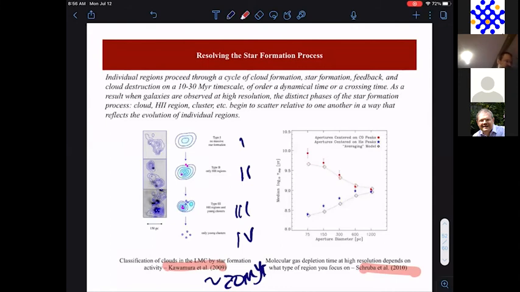Another way to look at this is simply to say that as you move to higher and higher resolution, there's not a depletion time for a system, but that the ratio of star formation activity to gas mass in different phases will depend on what type of peak you are looking at. Am I looking at an H2 region, in which case I may have already dispersed my molecular gas, or am I looking at a molecular cloud, in which case stars may not have started forming yet? And so this is nicely illustrated in this, again, as part of Andreas Schruba's thesis, this tuning fork style diagram that's had really beautiful work done on it by Melanie Chavance and her collaborators over the last few years.